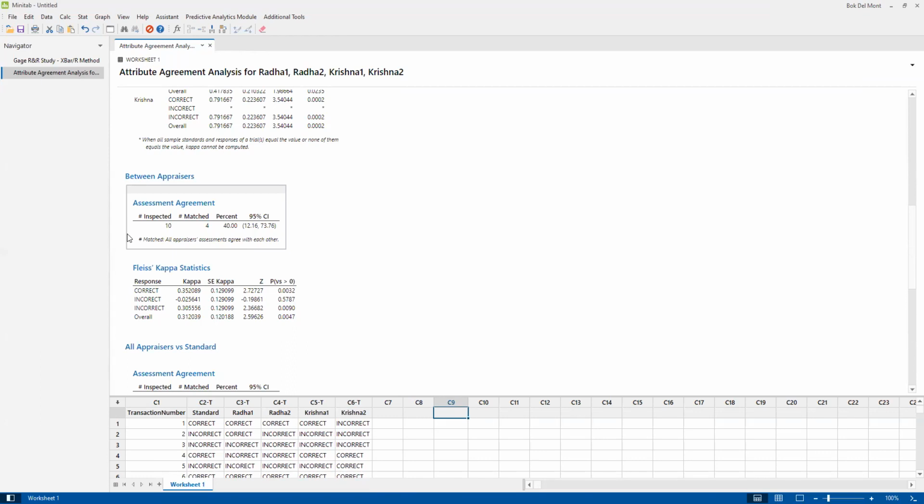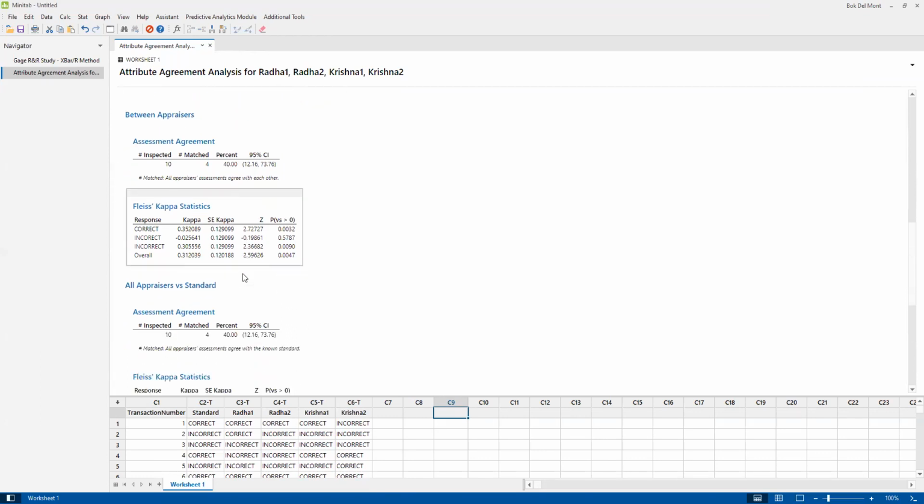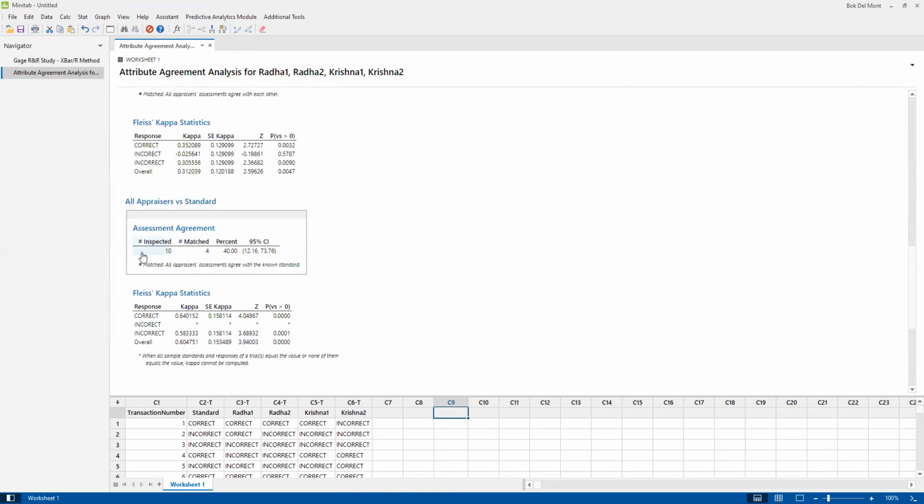Now come down further. We will have one more. Yes, hold on. All appraisers versus standard. Over here also, out of 10 inspected, only 4 have matched. So that is also 40% over here.